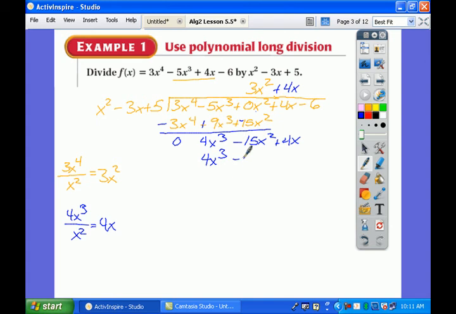So that's going to give us 4x times x squared is 4x cubed. 4x times minus 3x is minus 12x squared. And 4x times 5 is plus 20x. Now what do we do? We subtract. Subtraction means changing the signs. Minus plus minus. So 4x cubed minus 4x cubed is gone. This just is negative 3x squared minus 16x. We bring down the 6.